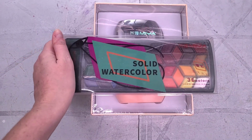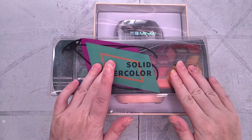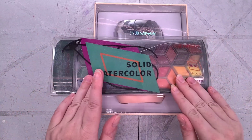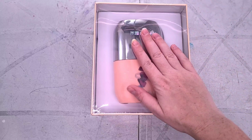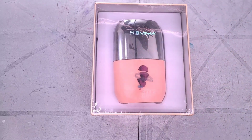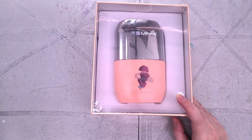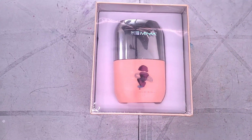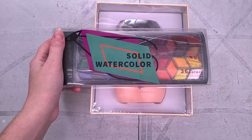And that disappointment came through in the field test, which is the worst time to figure out that you don't like an art supply. However, one good thing came out of it. I started doing the wet into wet test because of this palette, so thank you, Miya. However, I have heard good things about this palette, so maybe Miya will see a little bit of art supply redemption. Maybe I'll like it better. Who knows? But I am going in with an open mind and an open heart. And hopefully this review will go better than that review went.